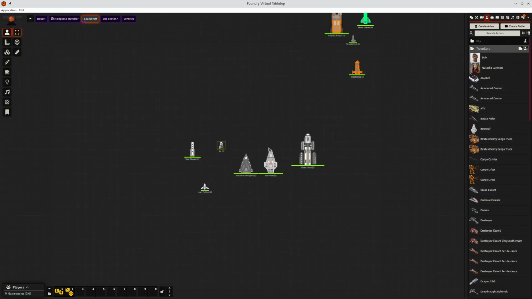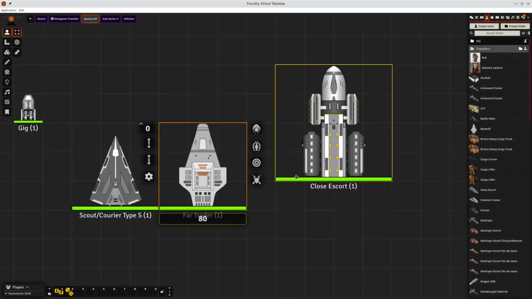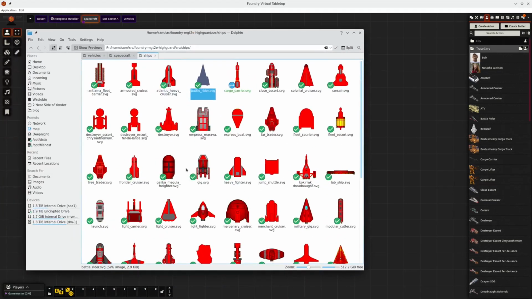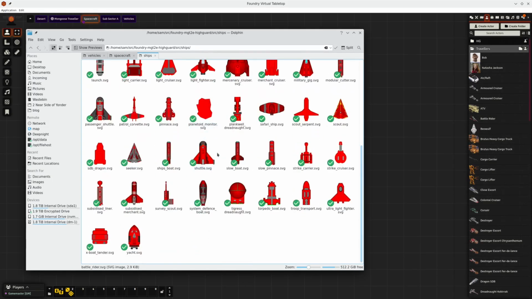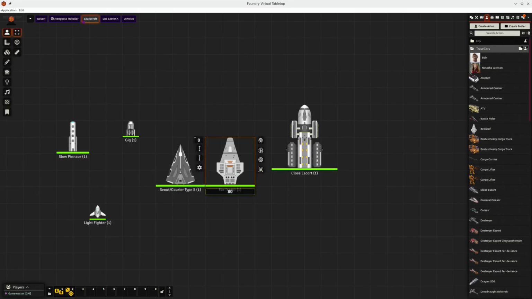Now, one thing I am looking at doing is High Guard. The question is how to handle tokens for High Guard, because there's an awful lot of them. The tokens in the core rules have a reasonable amount of detail on them. For the High Guard ships, what I'm planning on doing is keeping the detail a lot simpler. Some of these are just outlines. I might add a bit of detail to all of them, but they'll use the same scaling methodology when I come to create the tokens.